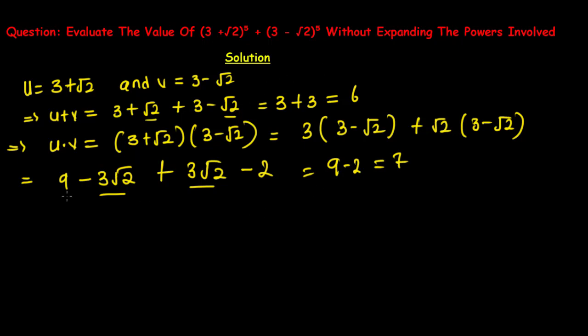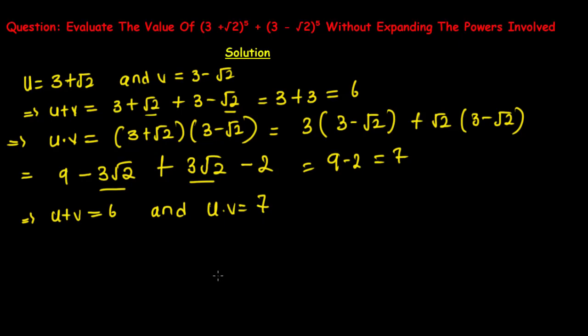Okay, so we have u plus v is 6 and uv is equal to 7. Having these two values now, we have that the sum of u and v is 6 and the product of u and v is 7. So we are going to see how this is going to help us solve this problem. We can let u and v be the roots of a quadratic equation such that the sum of the roots is 6, which is u plus v here, and the product of the roots is 7, which is u times v. So now how do we find this quadratic equation we're talking about?